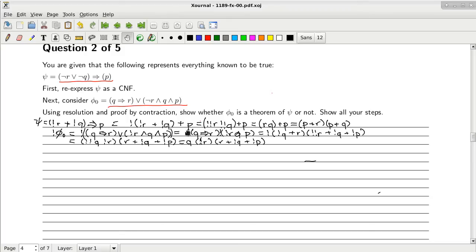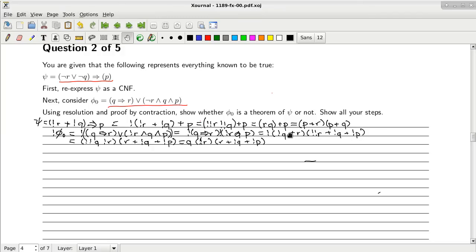So we put the negation on the first part and a negation of the second part here. Then we turn the implication into a not the first part or the second part, and then the second conjunction, we apply De Morgan's law to it. So we distribute the outside negation to the inside. So now we have not R or not Q or not P.